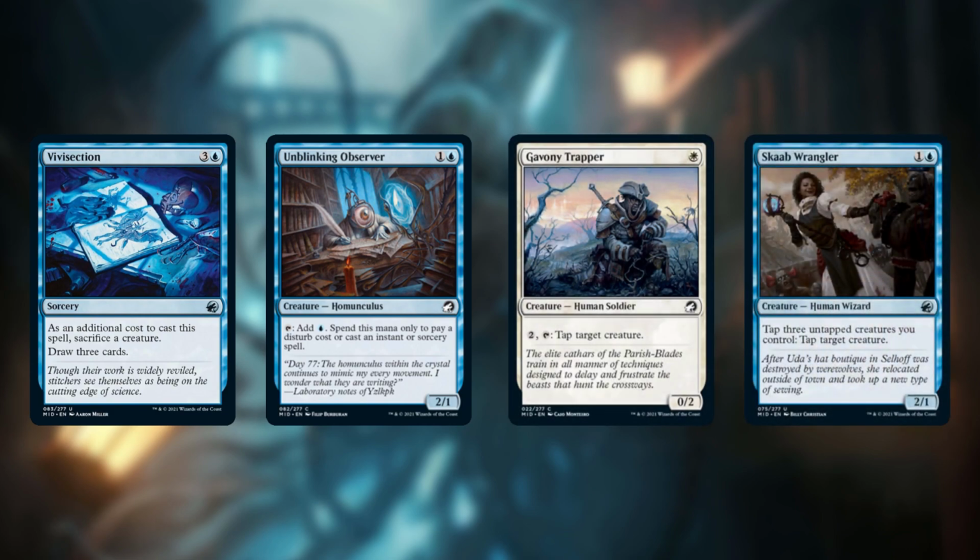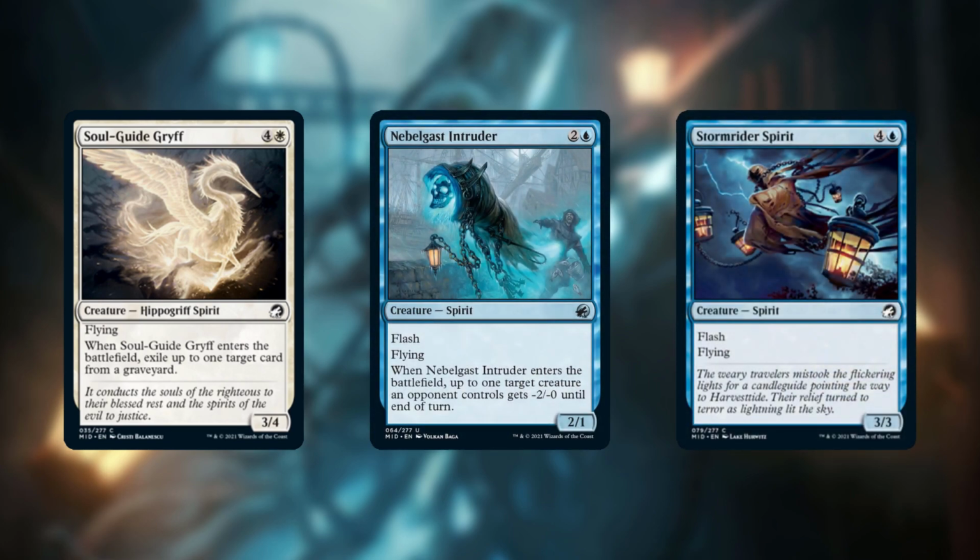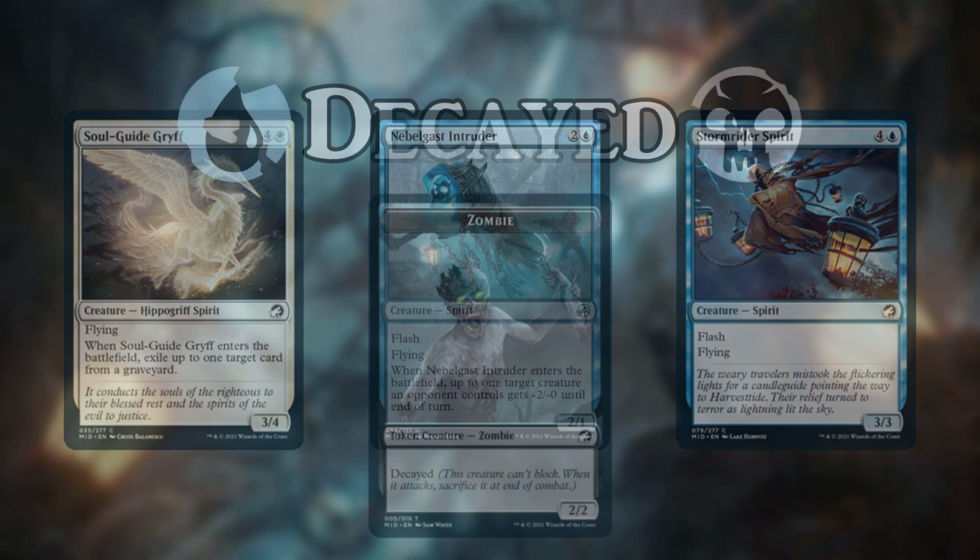Gravity Trapper and Scab Wrangler tap down the few flying blockers your opponents may have. And if you didn't get enough disturbed creatures, you can round out your flying package with Soulguide Gryff, Nebelgast Intruder, or Stormrider Spirit. Seriously, there are so many cards for this deck, it shouldn't be hard to put together.